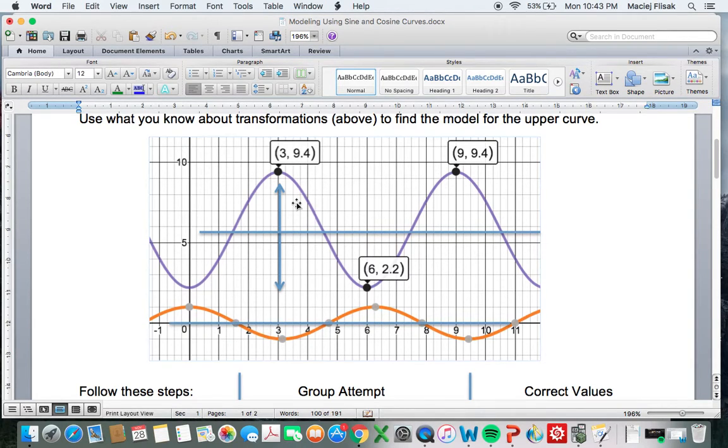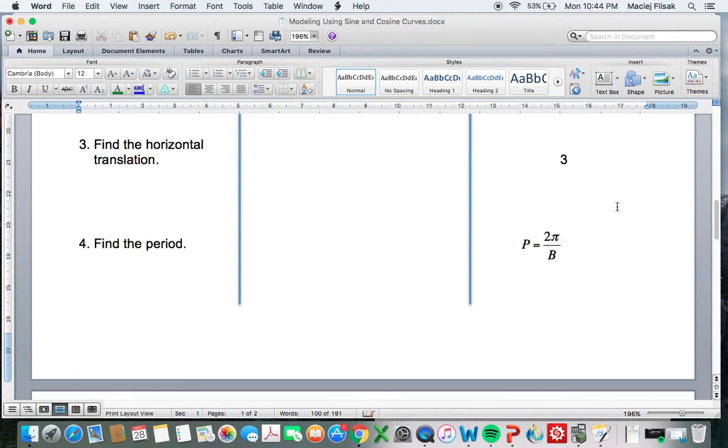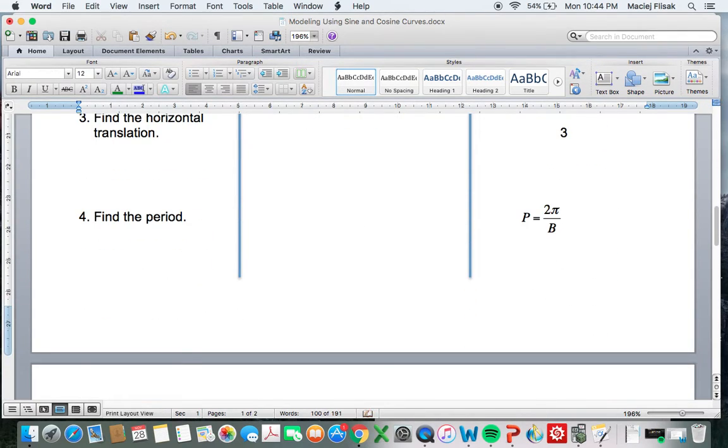It goes like this, comes up back to the starting point, 2 pi. That's the normal period. So now look at our new cosine curve. You start at the top, you go down, goes to the bottom point, goes up to the top point again, and then it repeats. It's back to its starting point. It's going to be repeating from there. So the period is from here to here, right? Because that's the starting point, and then starting point again for the repeat. So how long is that? Well, this is from 3 to 9. So that period here must be 6. It's 6 units before it starts repeating itself.